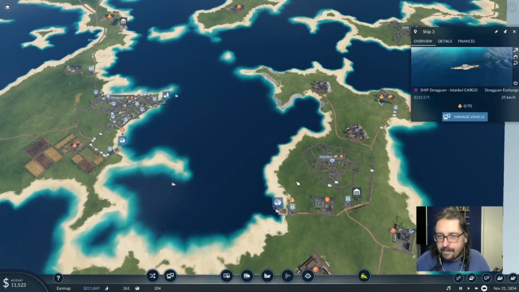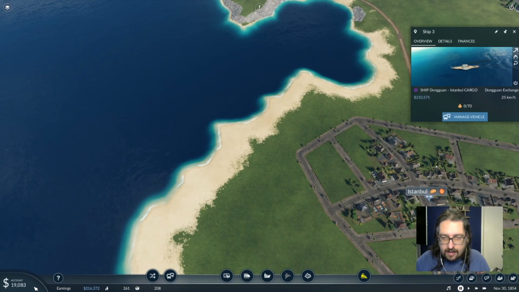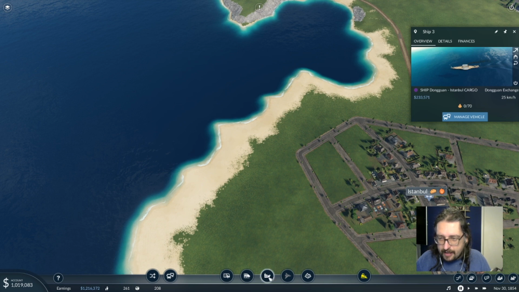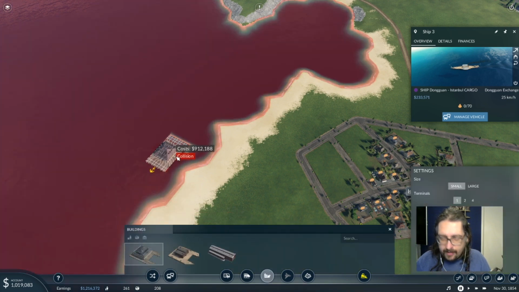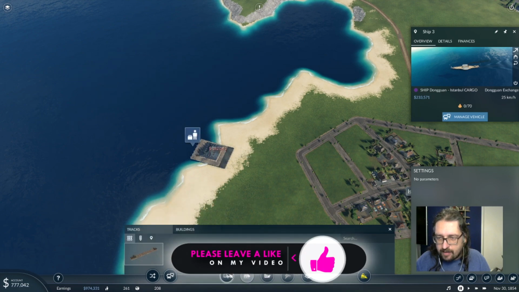I think that is worth looking at. Let's pause the game for a bit. Let's go see the old bank manager, as Colonel Fair always says. See if we can get a little bit of a loan going on here. And then we want something like that over here.